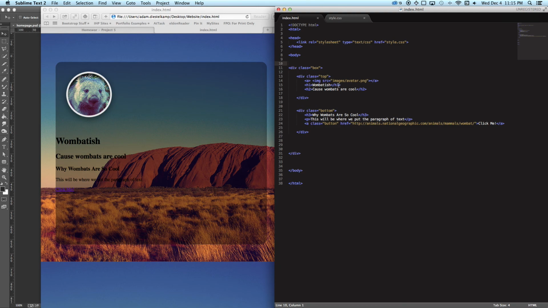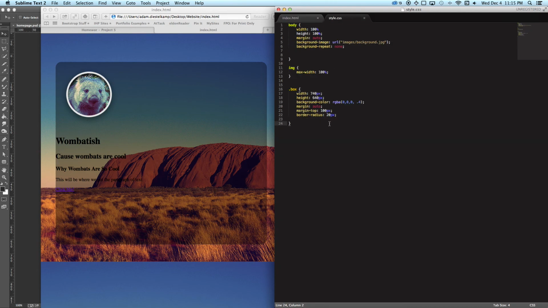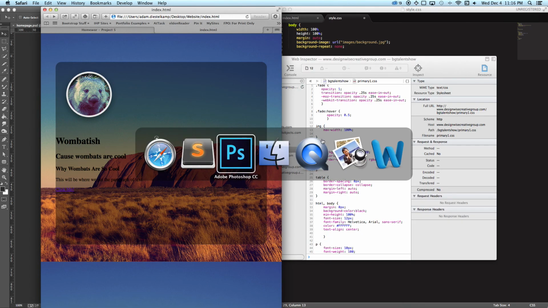We've got a wombatish, and because wombats are cool, and that's on the top. So let's define our top and our bottom. Let's go top bracket. Let's go width 100%. We want to take up the whole box. So we want the width to be 100%. Height. We don't want it to be 100% for the height.